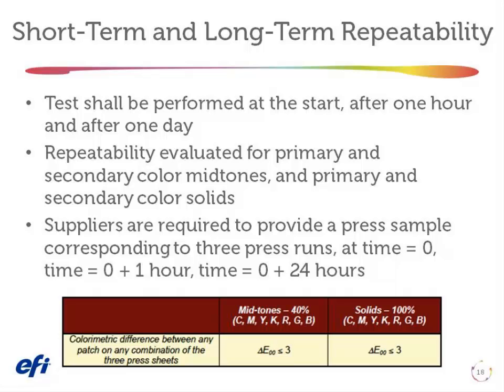Many people who are moving to digital, or if you find yourself in a competitive situation with somebody who is a purely conventional printer, and they have some magic cost structure where they can somehow keep up with your digital print, even a conventional press, unless it's a very, very new press, is going to have a difficult time maintaining some of these specifications. Specifically, the delta E of 2 over an entire press run. You guys have spectrophotometers. I know that those of you out there with conventional presses could check this if you want. I'd be very impressed if you can keep your whole run within 2 delta E.